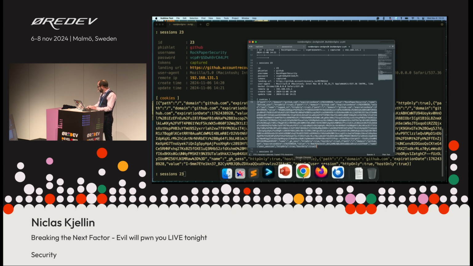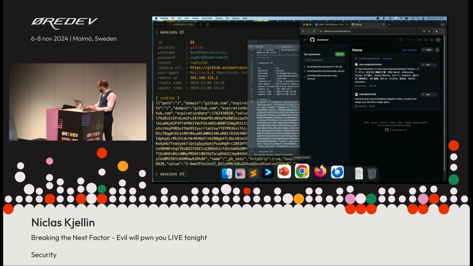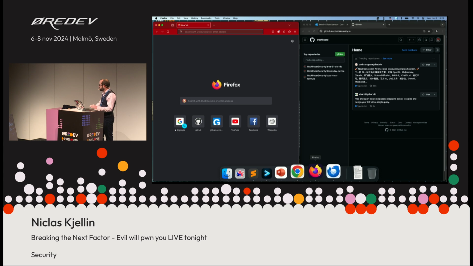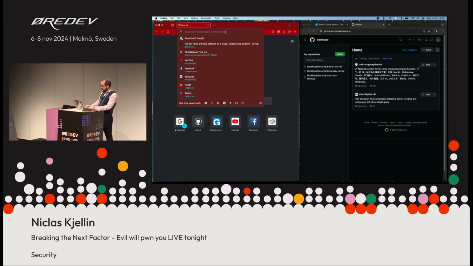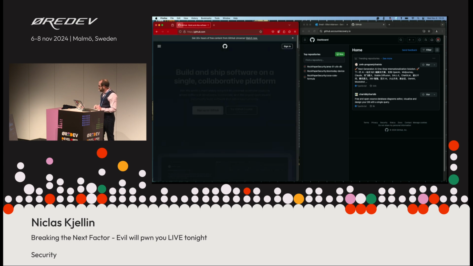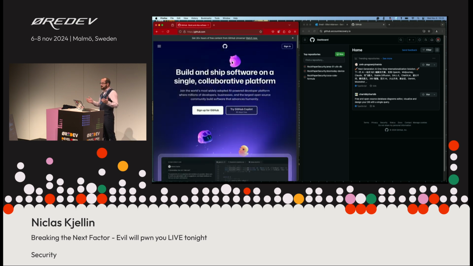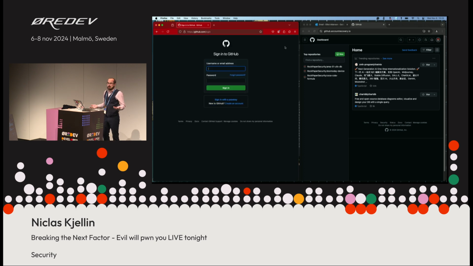Right. So now we go back to Chrome, and we have Firefox, the red browser. This means it's the hacker browser. All hackers use Firefox, don't they? It's a way to start a flame war, but yes. So let's assume that this red browser here is your little hacker. So he goes to GitHub now. He clicks sign in. And of course, it's not signed in.